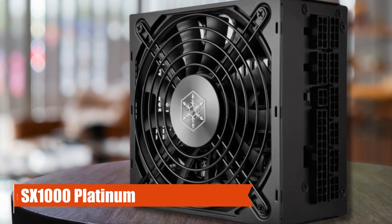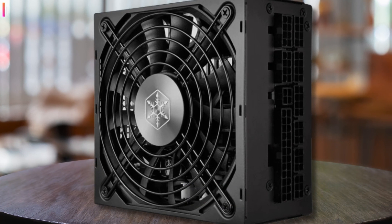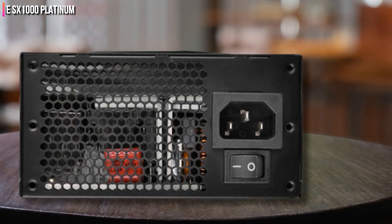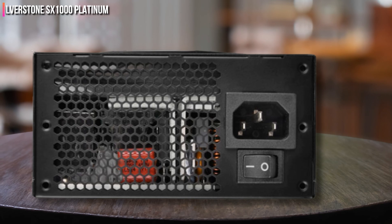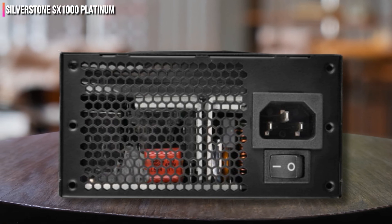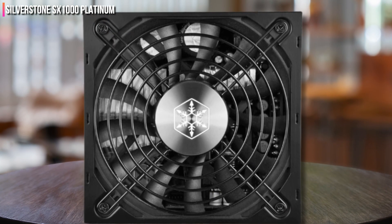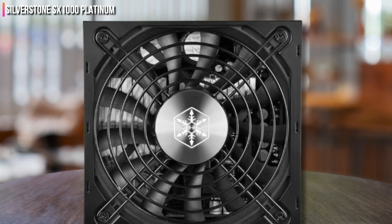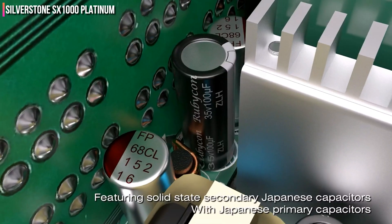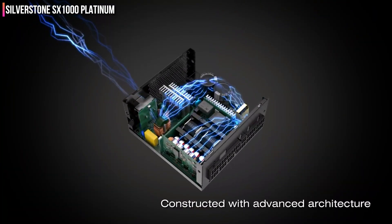Number 5: Silverstone SX1000 Platinum. The Silverstone SX1000 is the strongest small form factor unit we have tested so far, and it has enough connectors to support a strong gaming system even in a tight space. It even appears far stronger than its specs suggest, since we pushed it close to 1500 watts without issue. Silverstone has equipped this PSU with two EPS and six PCI connectors to ensure it can deliver its full power without any problems. Moreover, all cables are modular, making installation a breeze.